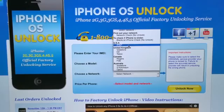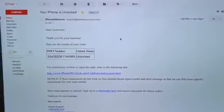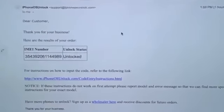In this case, I've already purchased the unlock for this iPhone, and I received the results in my email prior to making this video. This is the type of email you should expect to receive. You should get an email like this, showing you the unique IMEI number of your iPhone and the status as unlocked. So once your iPhone is unlocked, the next step is simple.